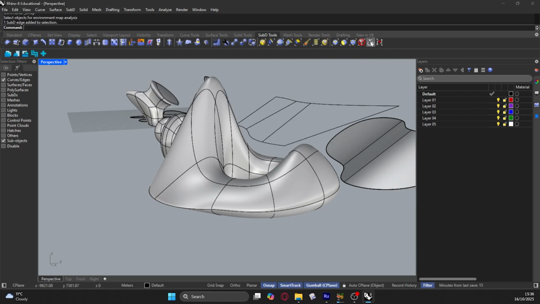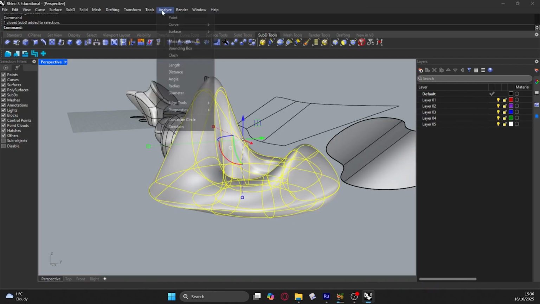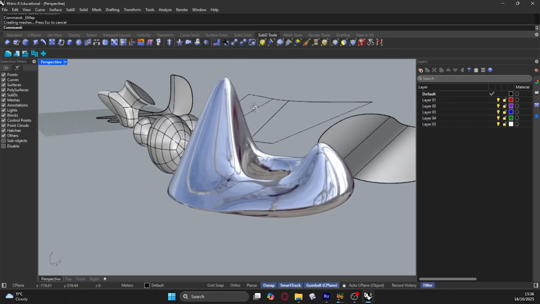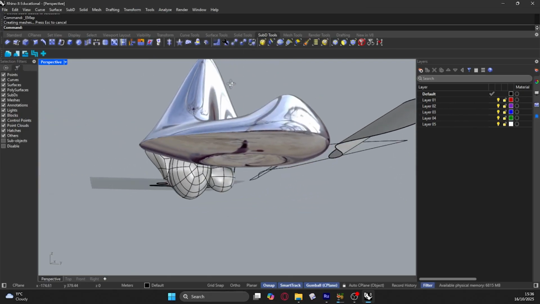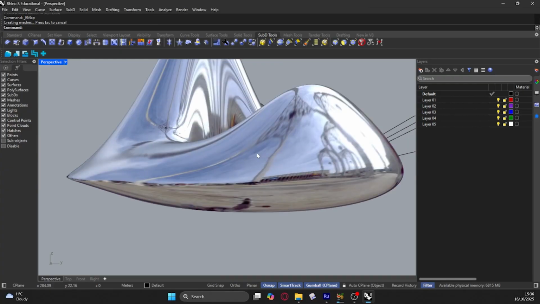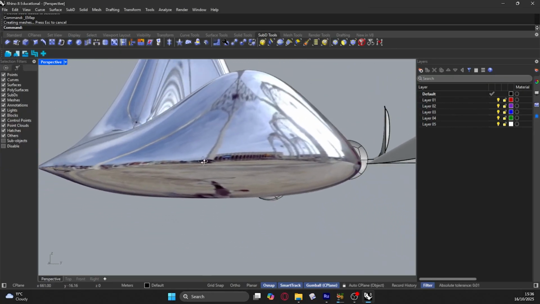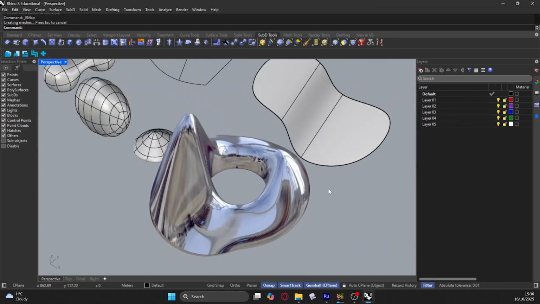Bear with me, try that again. So that's the object, analyze surface, and I'm going to do environment map. And you're going to see that edge as it's softer here, it starts to harden over here. And that's how the crease command works.